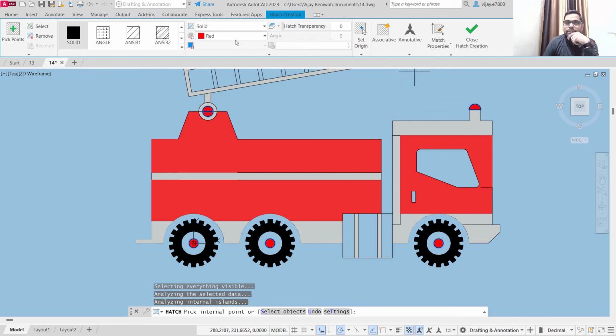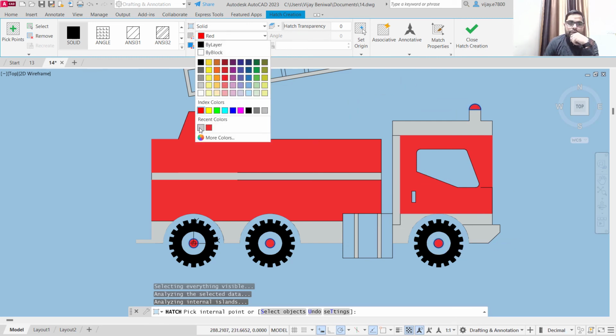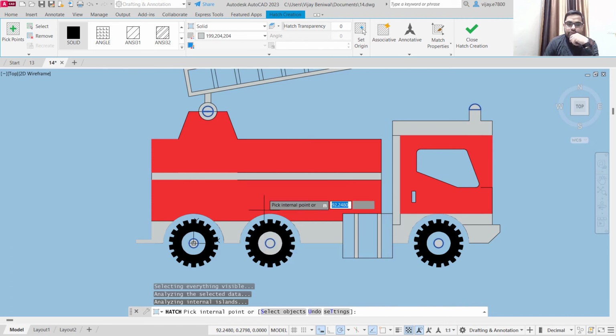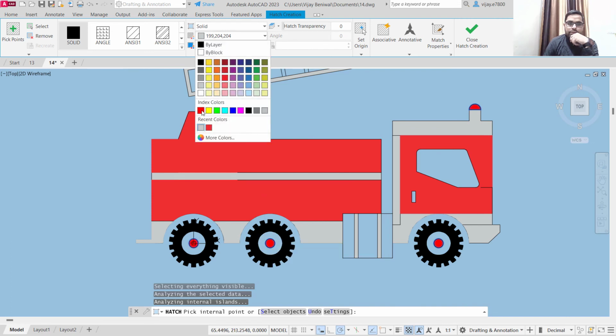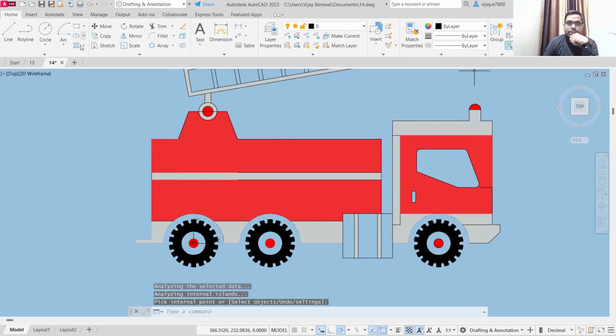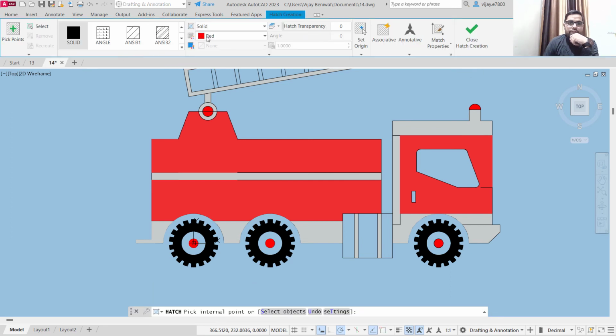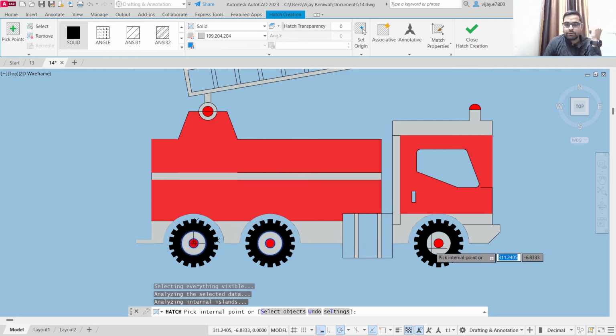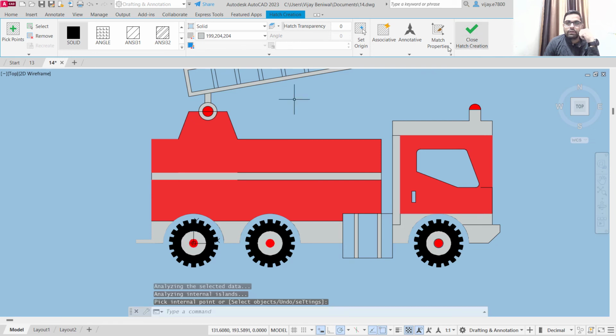And we will be using silver color again for the rims. Okay, instead I changed it. So click on close hatch creation, click on hatch again. This time use silver again and use this silver color in the rims. Then click on close hatch creation.